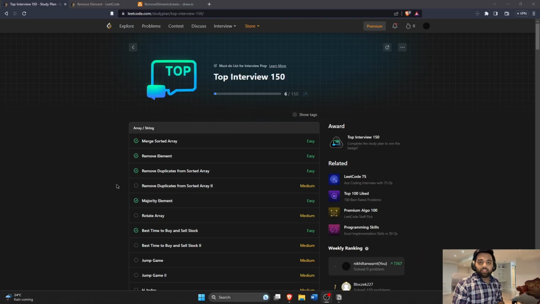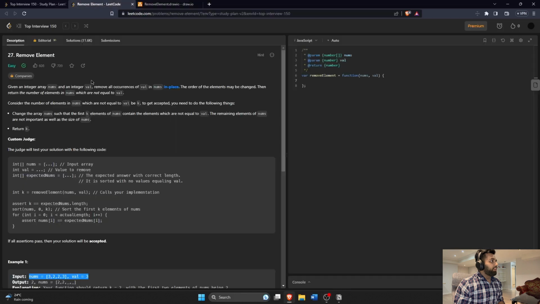Before proceeding to the implementation of the problem, let's first understand it in a visual manner and then we'll get to the code. So in this challenge, we are given an array nums and an integer val. What we have to do is remove all the occurrences of val in nums in place. It's important to note that it should be in place. And then we have to return k. Now this k should specify that the first k elements of nums do not have any value equaling this particular val.